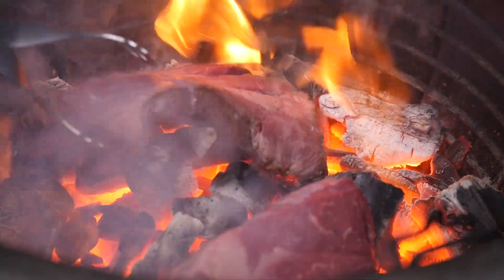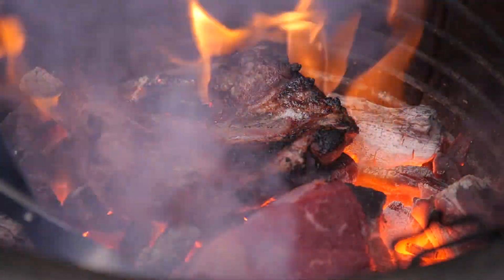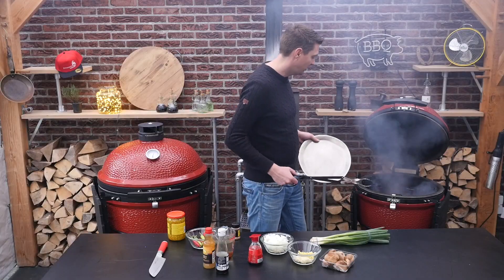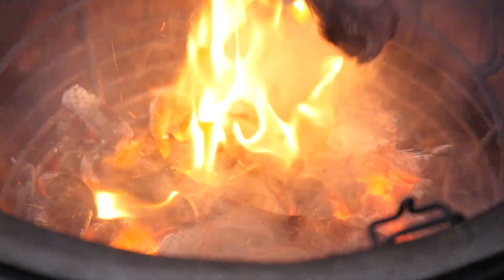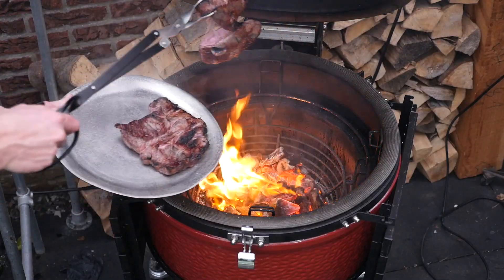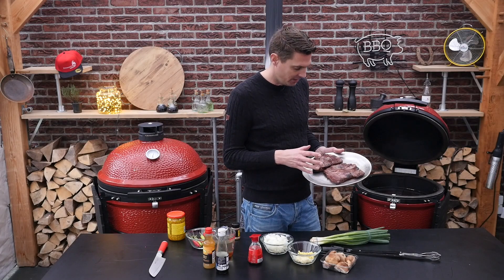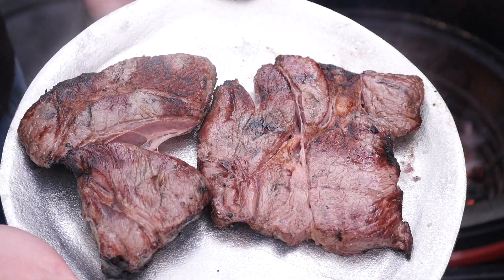We quickly want to check on these because they have a lot of grease. Flip them over — that's looking good, that's exactly what I'm looking for. We don't want to cook these steaks through and through yet; that's just what's going to happen later. Now they've picked up enough flavor. We want to get them out, shake it off, make sure that the charcoal stays in the grill, and put it on the plate. Look at that — beautiful. And look at how clean it is; there's no ash on the steak anywhere. It's just a little bit of caramelization on the outside. Perfect, just what we want for the next step.